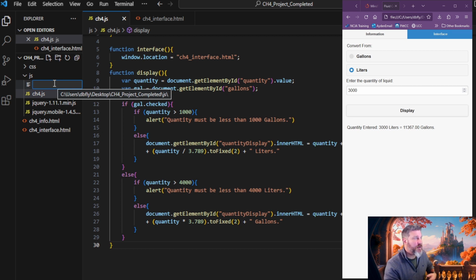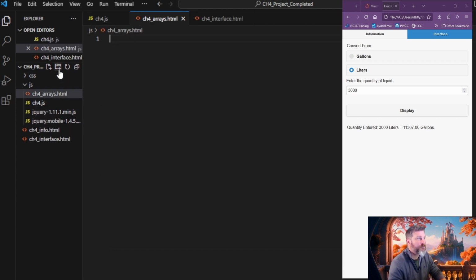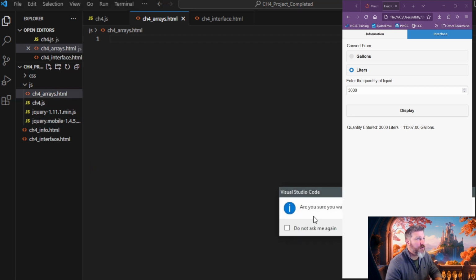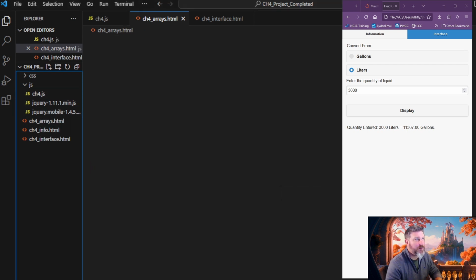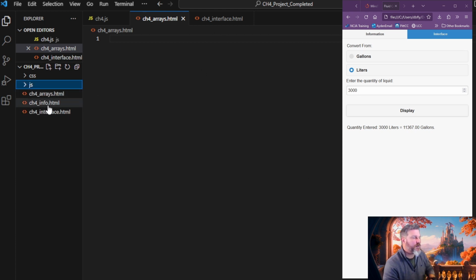Looks like it's JS, but we're going to do chapter 4. We'll call it arrays.html. And I'm going to make sure I move it to outside. Are you sure you want to move it? Yes, move. So it's not in the JS folder. It's out here.